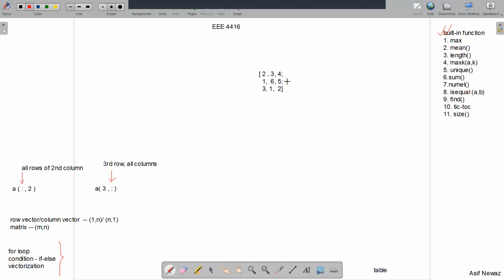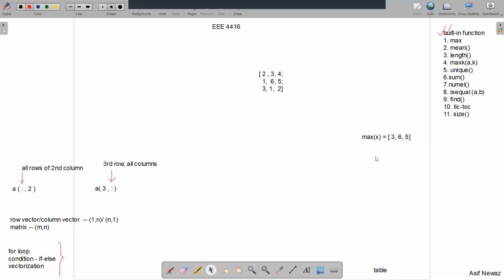First of all, think of it, this is our data, a 3 by 3 matrix. Now when you write code like max of x, think of this as x. What does maximum of x give? It will give you a row vector of the maximum of each of the columns. So it will give me 3, 6, 5. So that is what you are getting. This is the output.